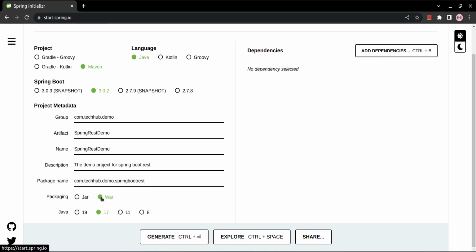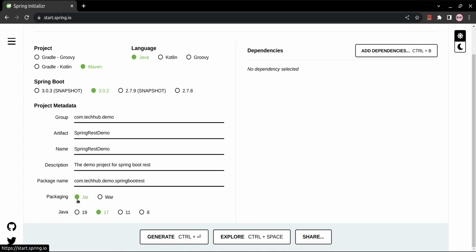Here, jar or war, either you can select. If you select jar, you can run your application as a standalone application. If you select war, then you can do both. You can run your application as a standalone, and you can use any outside server to deploy this war file.